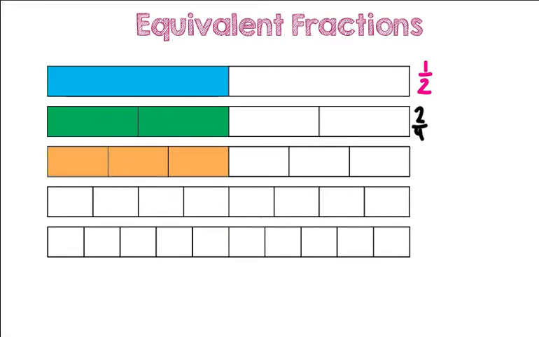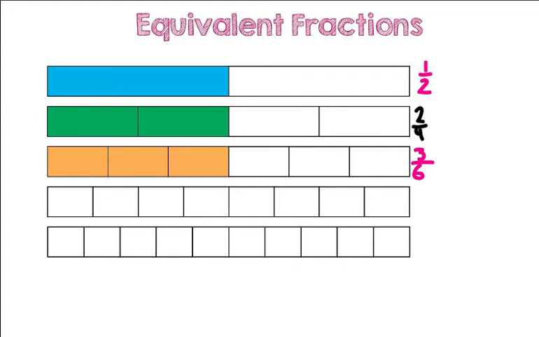So now let's write the equivalent fraction. How many parts did we color to make it equal? 3. Perfect. Sorry, but I am using a paintbrush. And how many parts are in all? What's the whole? Excellent. 6 parts make the whole. So keeping in mind the other fractions, that means one of the 2, or 2 of these 4 parts, or 3 of these 6 parts are the same. 1/2 is equal to 2/4 and it's equal to 3/6.